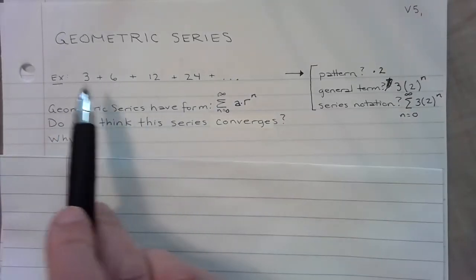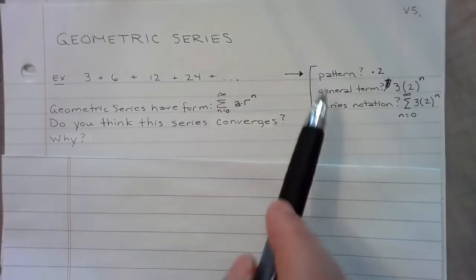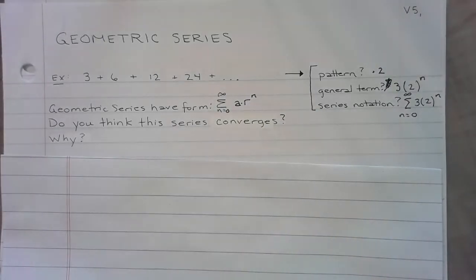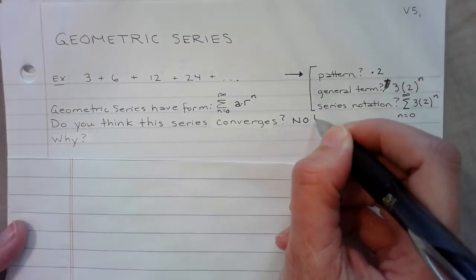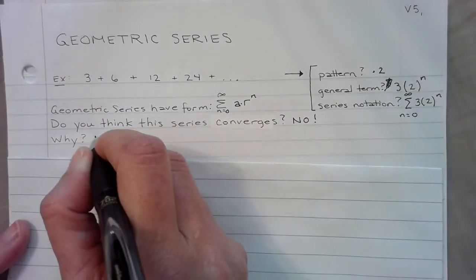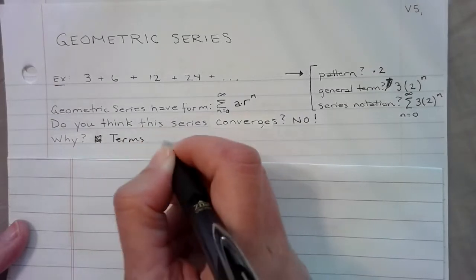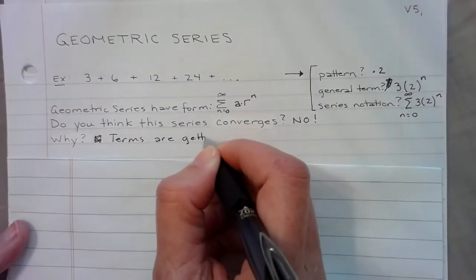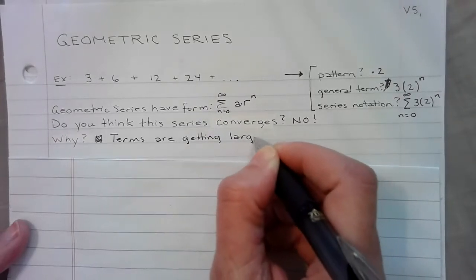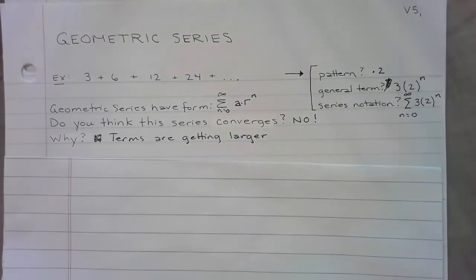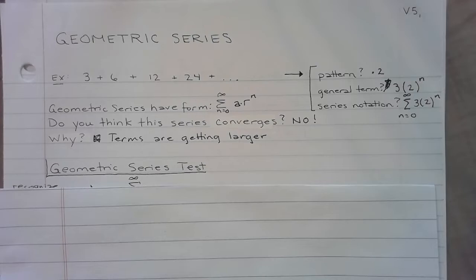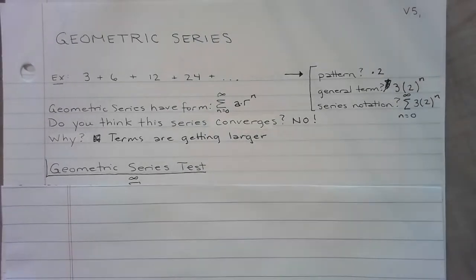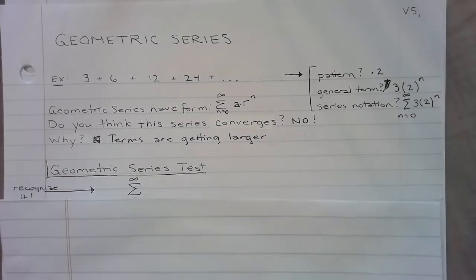So would you say that this series is going to have a finite sum? Think about the numbers that we're generating, and if you add them up, do you think that sum is going to be finite, or do you think it's going to be infinite? I would say the series is not going to converge because the terms are getting larger. And we had the same common theme here with the ratio test, using a ratio to see if the terms were getting smaller. This one, we're going to think about what would r have to be for terms to be getting smaller. I'll let you think about that for a minute.